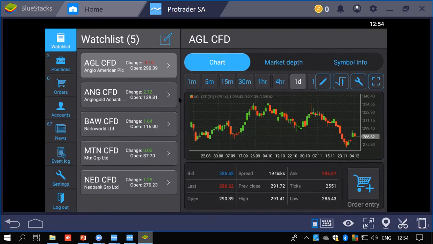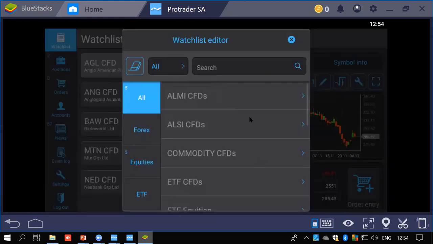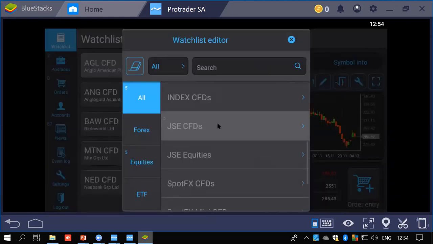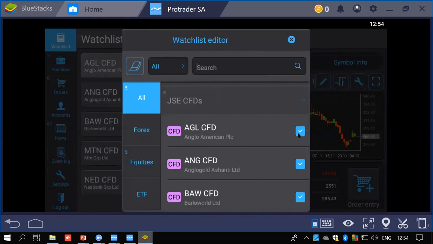Look at my screen. I click on the pen. And I just deselect the one I don't want. To add, you select. To remove, you just deselect. Are we all together? Yes.